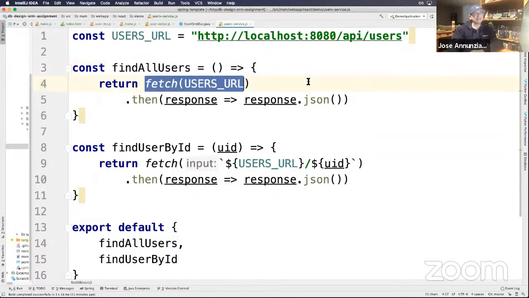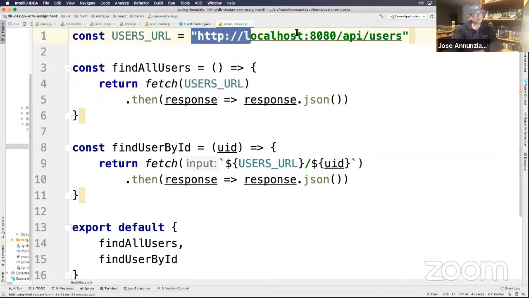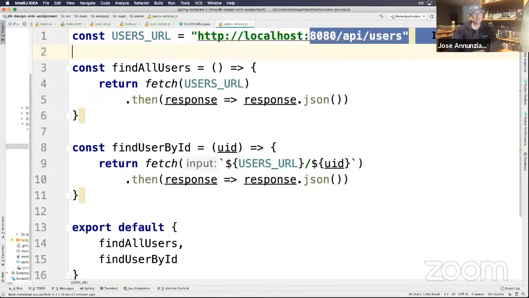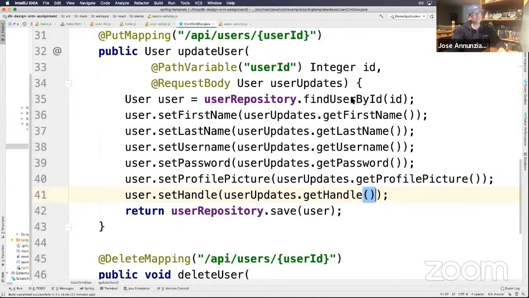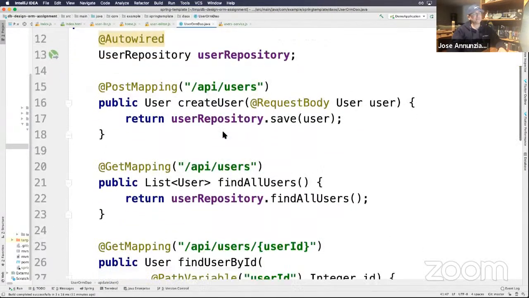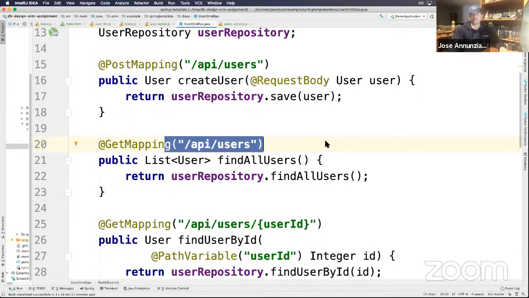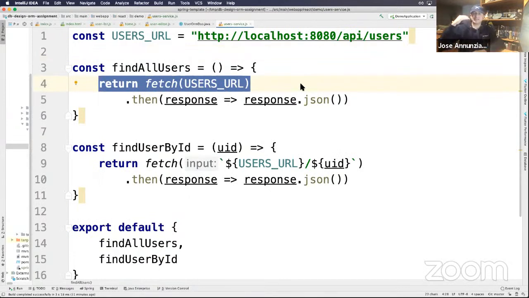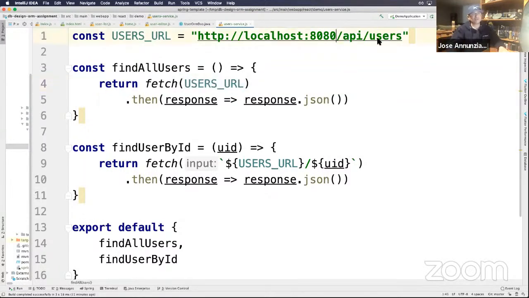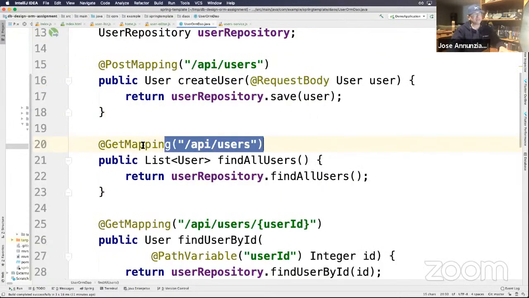What does it do? Well, it sends a request to this URL over here. See that /api/users? Well, guess what? On the DAO, somebody is listening at /api/users. So by sending a fetch, it sends an HTTP request to the server, and somebody must be listening at /api/users, which happens to be this one.